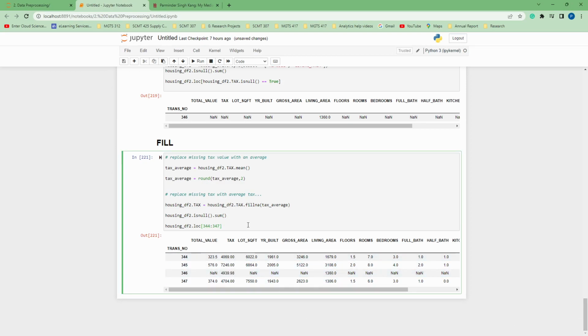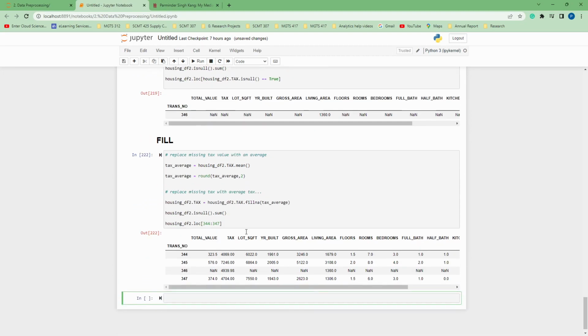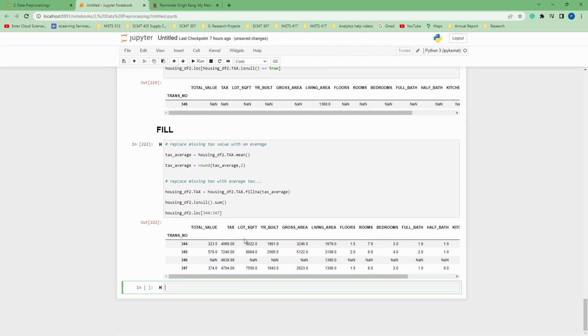Right, so let's say next we want to fill total value, because we still have one missing value there. So in total value, we want to replace the missing value with the median. Remember, in total value we have one negative value, so we don't want to be influencing the average with that outlier, right? So I want to use the median value for the total.